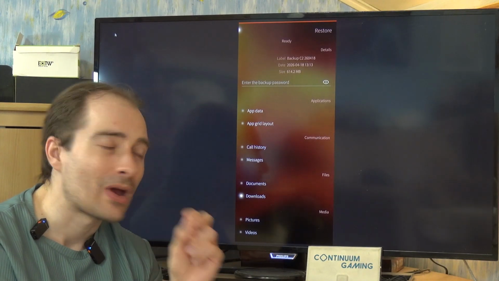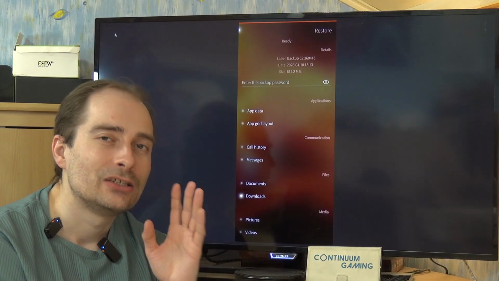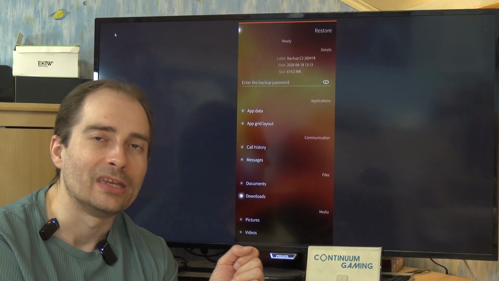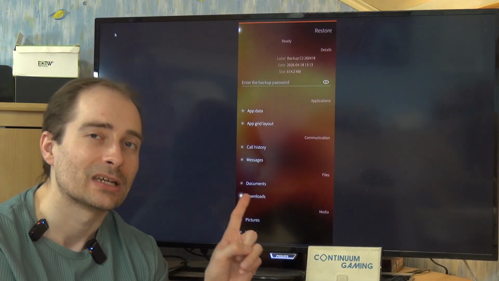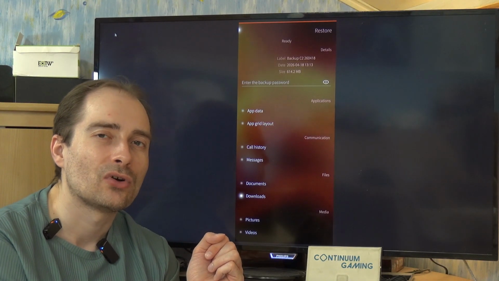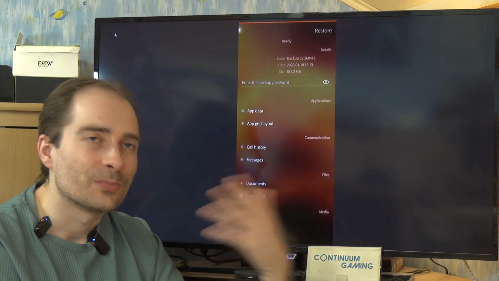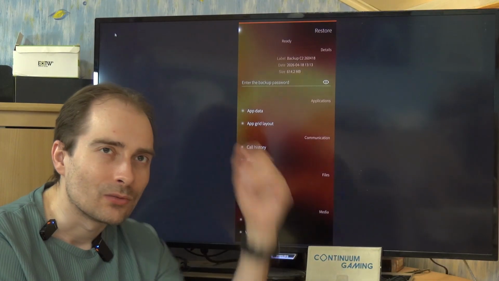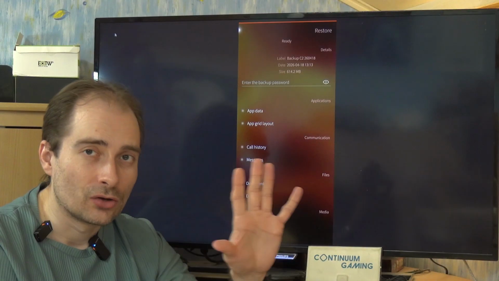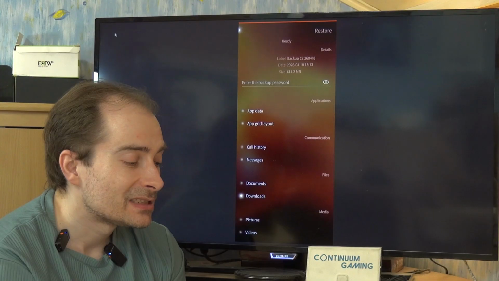So be very aware that you need this backup password, otherwise you're not going to be able to get your data back, no matter which way you use, because it's a really good encryption, and that one is pretty hard to get around, or even not possible in the end. Okay, so for normal people, not possible. If you have a supercomputer, maybe in 100 years you could get it back, but it's really hard. Don't try it out.